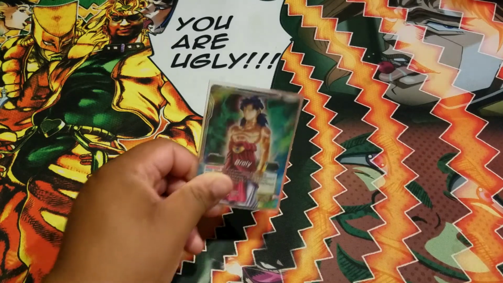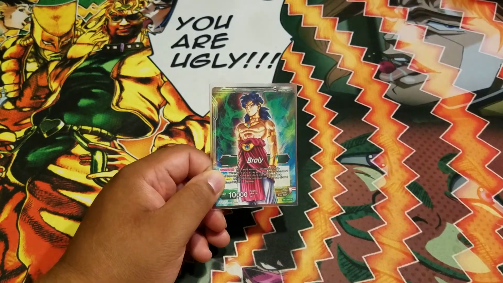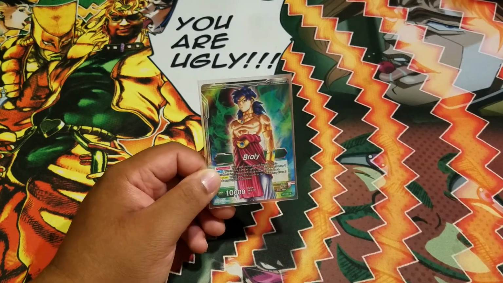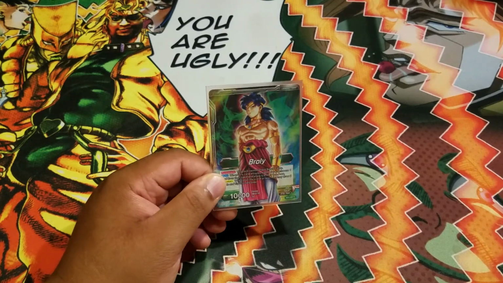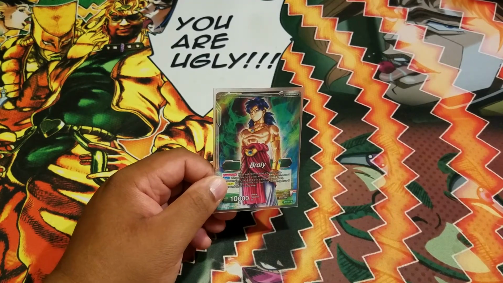So, Broly is my leader. Now, the object of the whole Broly deck is he's like a slow-moving tank. Basically, you want to destroy your opponent's hand, so to speak, and then move in for the kill. So that's kind of what it is. But you also want to play it more as a control-y type of deck. Destroy the hand, get rid of the field, keep everything low and controlled.